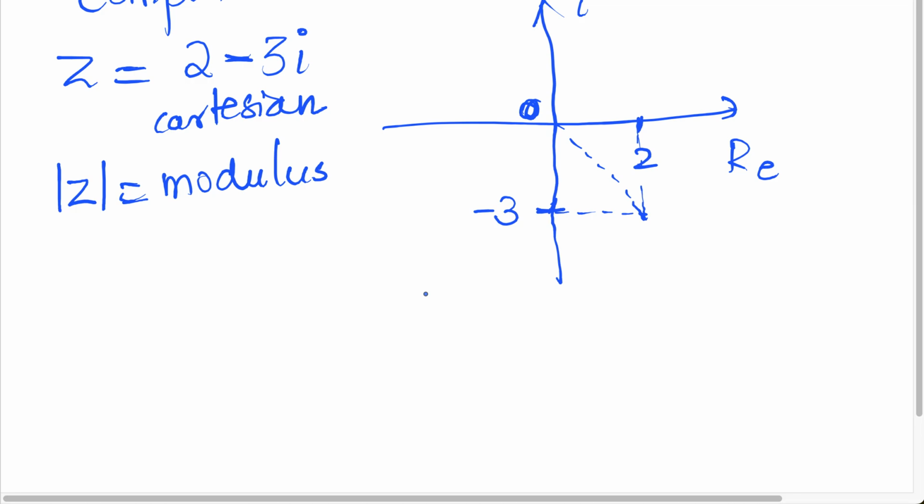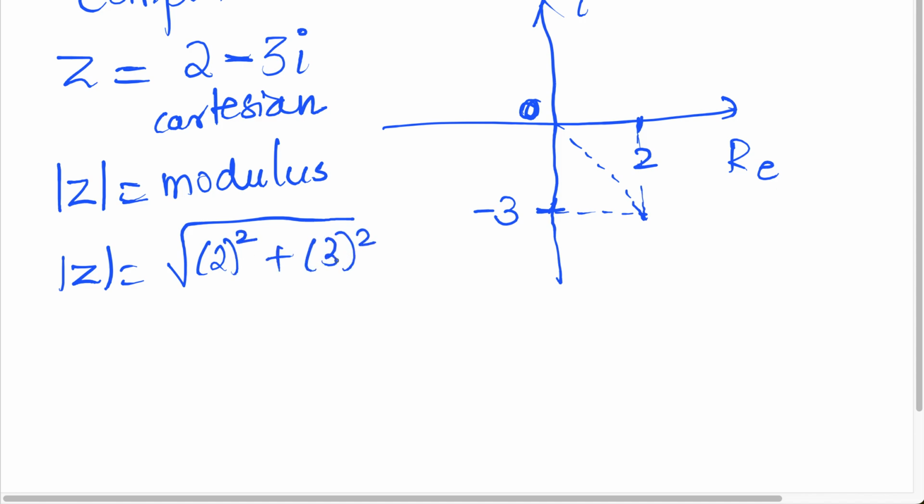We used our knowledge of Pythagoras theorem to say that it is the same as the distance formula, the real number square plus the imaginary part square. Now I'm not looking at minus 3, even if I put a minus, it's squaring, so it doesn't matter. I'm not going to take i into this because I am looking at the number of units on the imaginary axis, correct? So the square root of 4 plus 9 is 13. So it is square root of 13 units from the origin. That's the modulus. However, if I just tell you go square root of 13 units from the origin, you wouldn't know unless I tell you the direction.